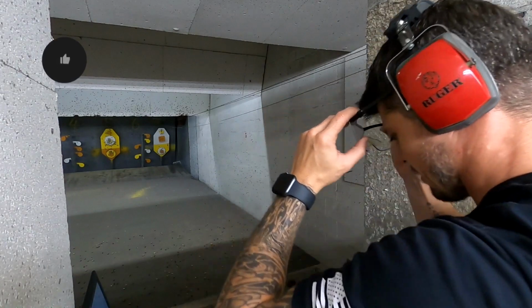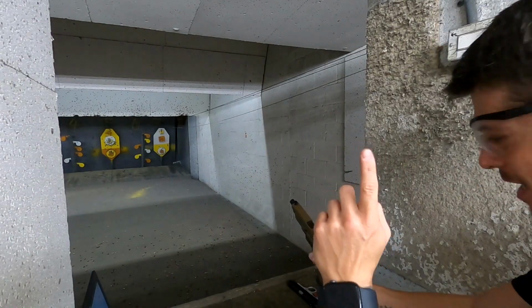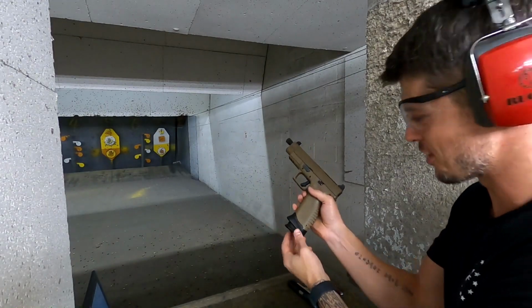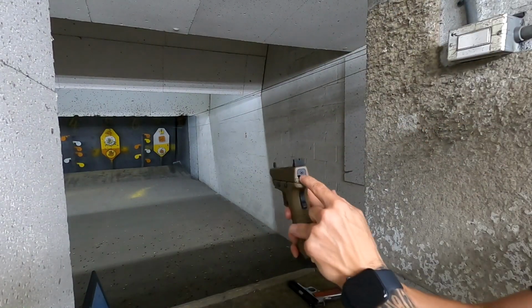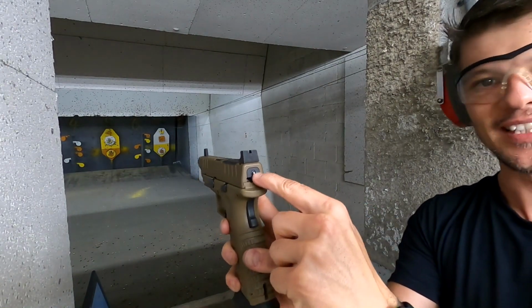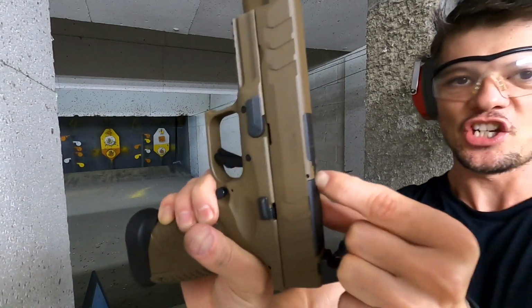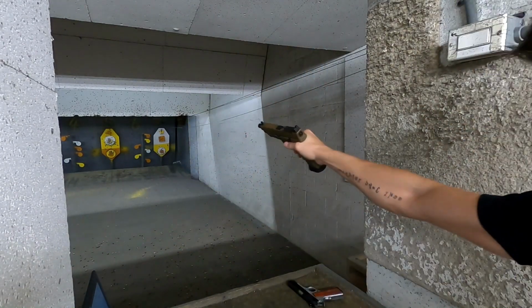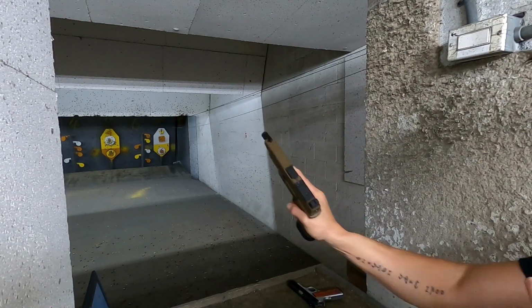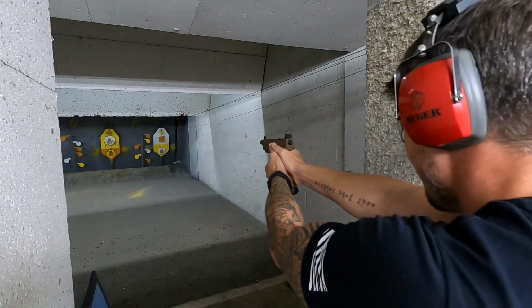Now, here is one thing I wanted to point out before I do some shooting. As you can see, right now it's not racked, but there is a loaded magazine. Let's take the magazine out. Now we know that it is actually cocked, right? There is this indicator on the back. But we also know that there's nothing in the chamber because this chamber indicator is actually down. Now, however, we know that there is something in the chamber. I think it's just a fantastic feature that you have both. Tells you exactly what state your pistol is in.